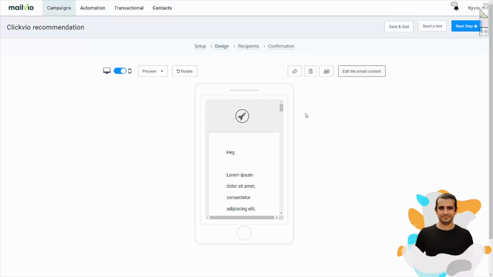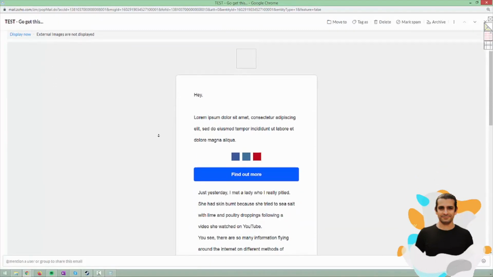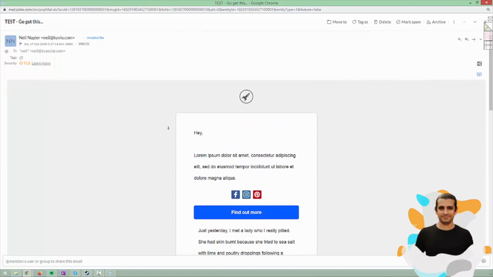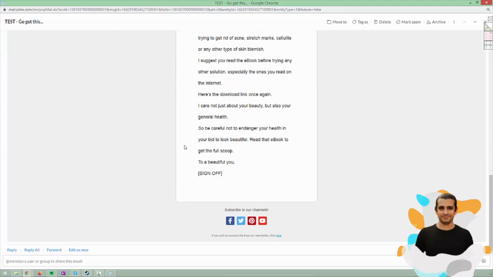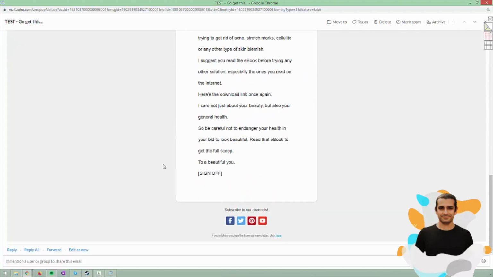Then you can just go about emailing people as you would, and of course you can send a test email as well, and you can see what that would look like. I'm going to send a test email to a couple of my email addresses, and I'll show you what that looks like inside. There you go, that is email number one. As you can see, it landed in here. And if I just turn on the images as well as I should, you can see everything that's within this. And of course, you can remove this as well up on top if you want.